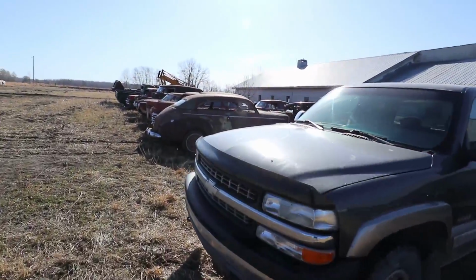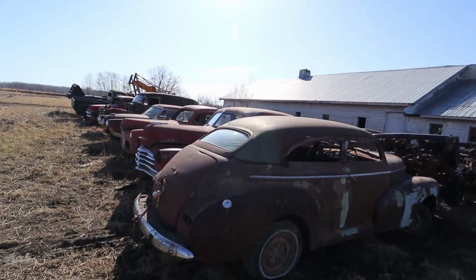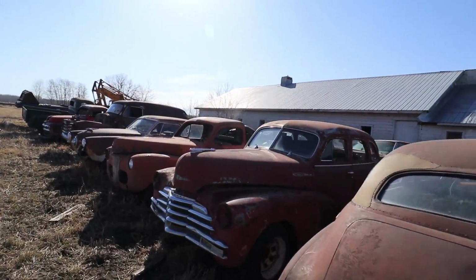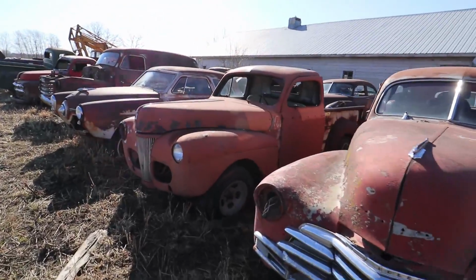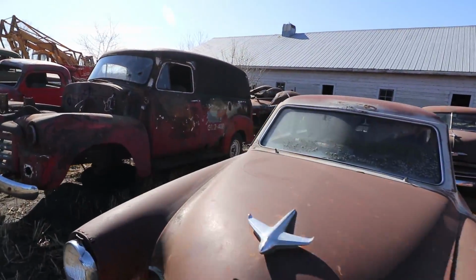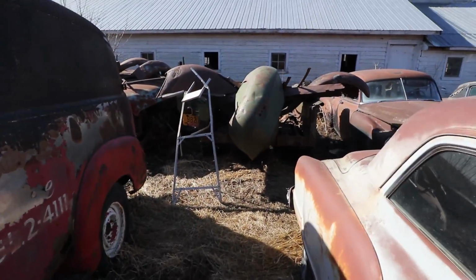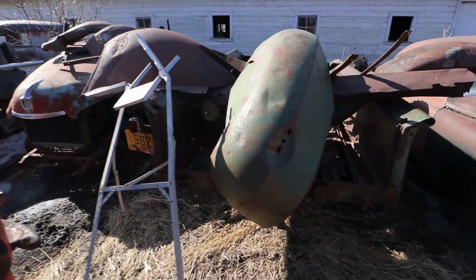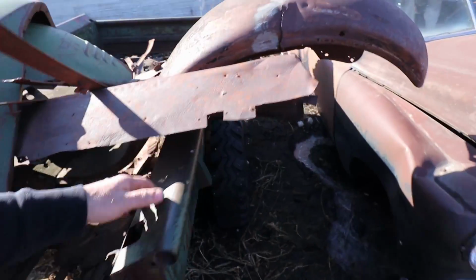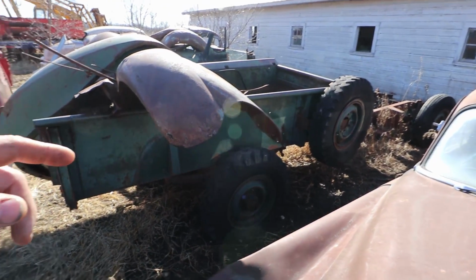Overall, I think the look of the truck will be better, and I wouldn't need to put any weird wheels on it. I can kind of keep a stock looking something. If I go with the 5-bolt, I have a bunch of 4 diffs that I could use. So I have this chassis, which I gotta pull the box and get all this stuff out of here. But this is probably the original chassis that would have been underneath that panel van.